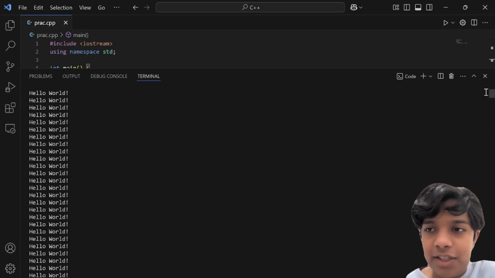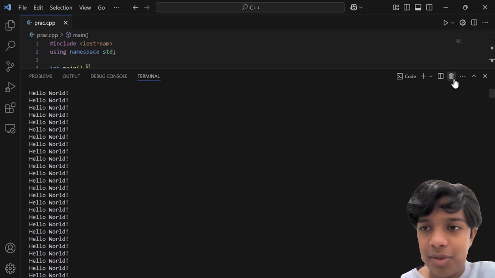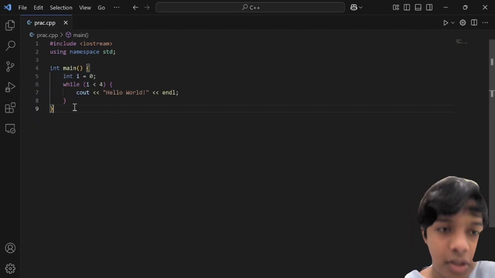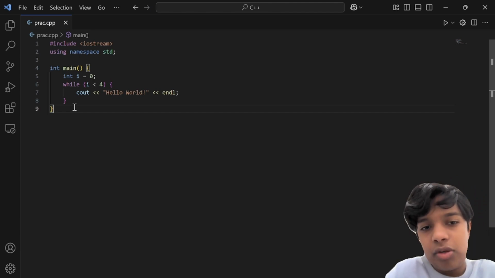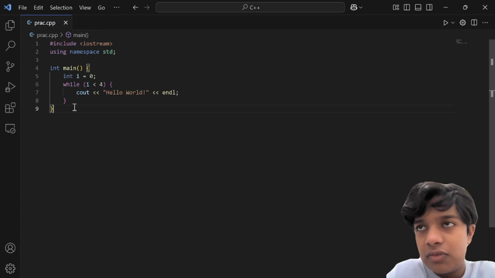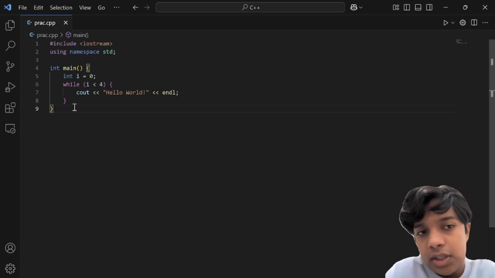See the slider over here, whenever we move it down, it's automatically going up. It's because it's infinitely producing, I'm going to delete this, but it's infinitely producing as many hello worlds as possible. And you might be wondering, well, why? With a for loop, if you did less than 4, then it's going to do it at most 4 times. The reason why is because this is a while loop.